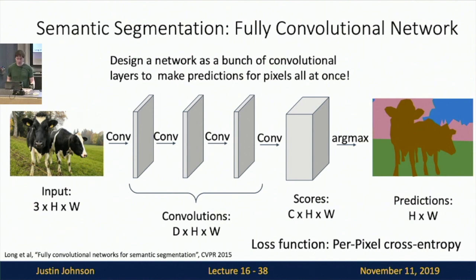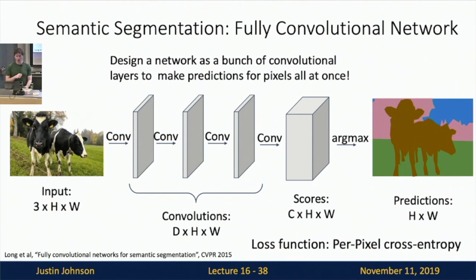Yeah, the question is, how do we know how many categories we have in the image? So whenever you're training a system for semantic segmentation, it's just like image classification in that we select a set of categories beforehand. There's going to be some fixed set of categories that our system is going to be aware of. So that will be determined by the data set on which you train. There'll be some set of categories that the data set has labels for.